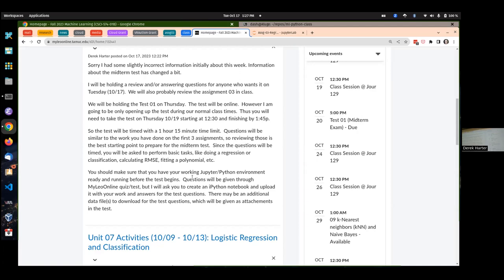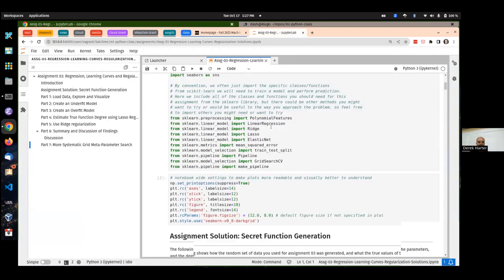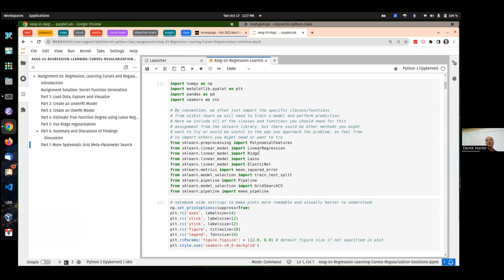I'll post something with the includes. You can have a blank notebook that basically has the imports for assignment 3, maybe with a few others in case I throw in a regularization question or something. But that's basically what you'll need to start with. I'll try and post that on Wednesday and have a link to that so that you can download it before we start the test on Thursday. I haven't completed the questions I want to give, but I might also give a data file. I'll try and give a blank IPython notebook with the imports that you should need, and maybe a data file or two that you might use.